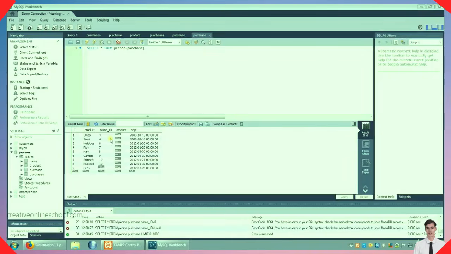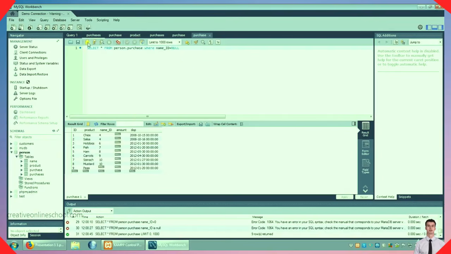We're back in our purchase table because you may remember we had a name ID that was null. Somehow this got entered for a purchase, but we don't know who it was that purchased it. And it's the perfect example for us. If we were looking for all the information in our data that didn't have a value, we might try to say where name ID equals null, because that's what we see represented in the table.